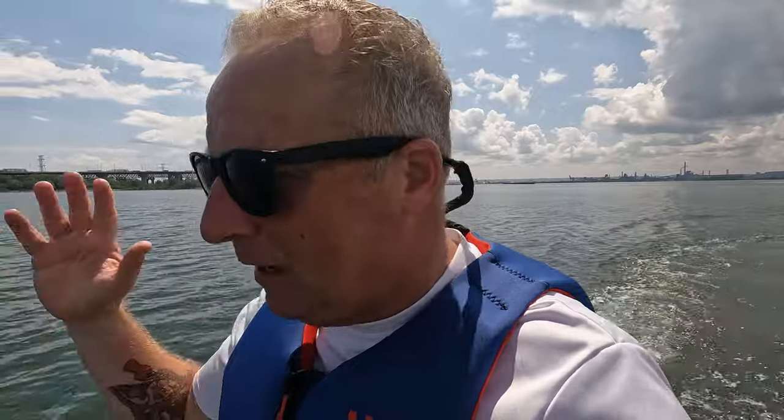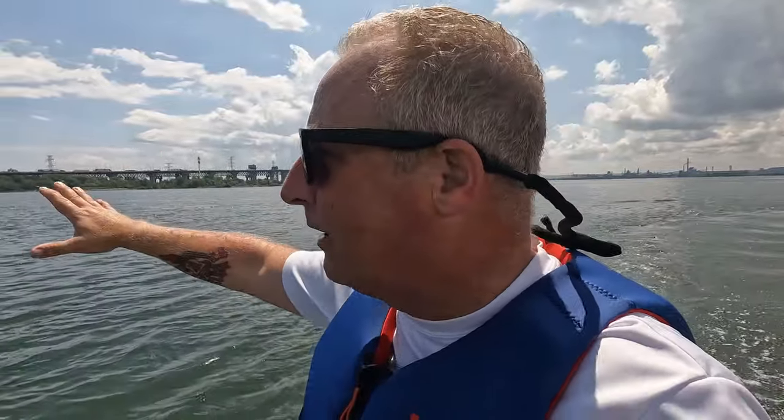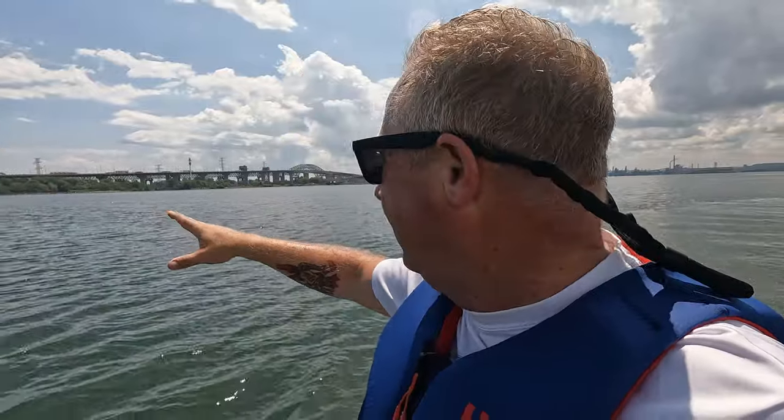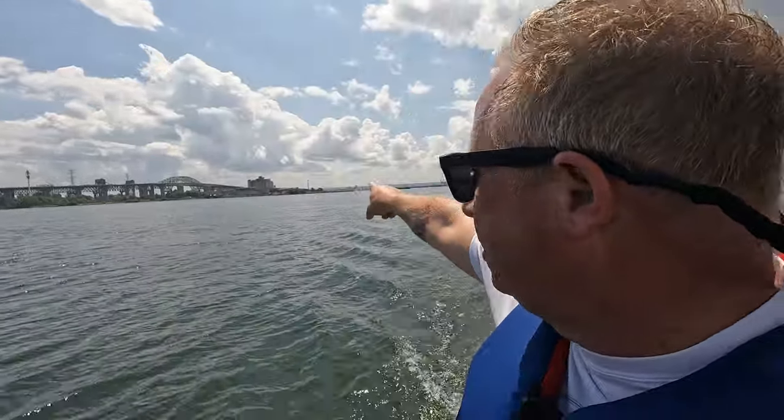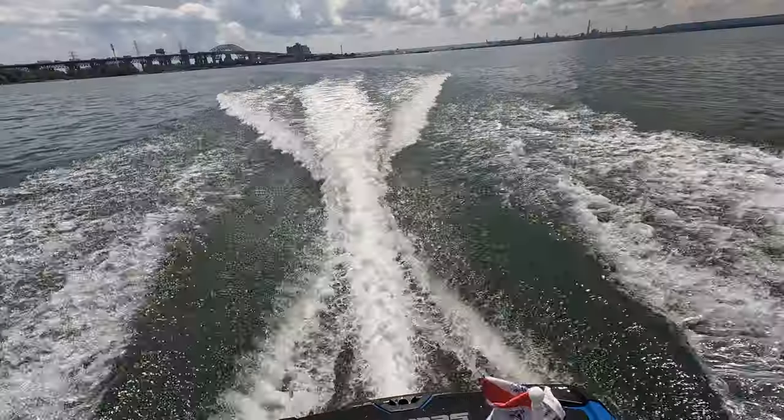So we'll stay away. I have seen people try that. I discourage anyone in a jet ski, personal watercraft, whatever, going anywhere near there. It's a wildlife refuge there. Stay way away. Every now and then you'll see guys from the fisheries at the inland water place with their little rowboat will go up there and check on a few things they have on the little islands here. But oh my god, that's disgusting, that smell. Oh! Woo!